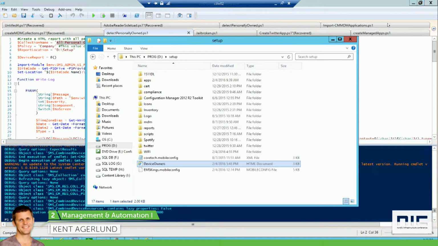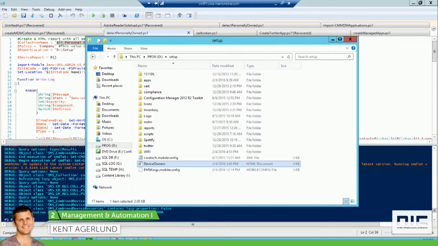Is this something you need? Yeah, it is something you need, in my opinion. I mean, in the projects that we have done, this has always been an issue, because we don't get full inventory information if the device is personal. And we don't have anyone in service desk with enough time to go in and change all of this.